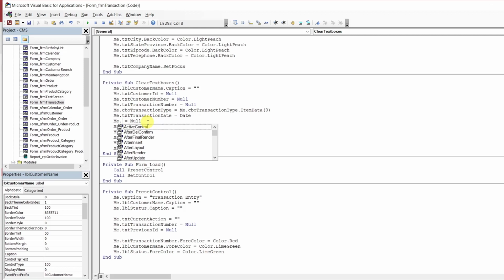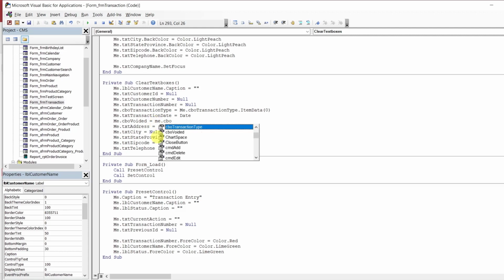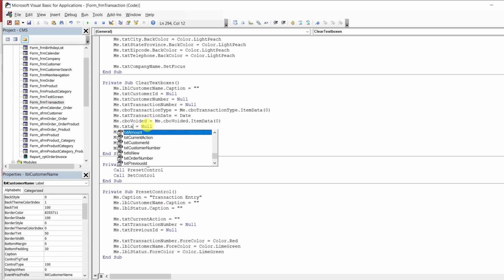Also, CBO voided. We're also going to default that to the first one. CBO voided item. That's the first item. And then we have amount. And then memo.